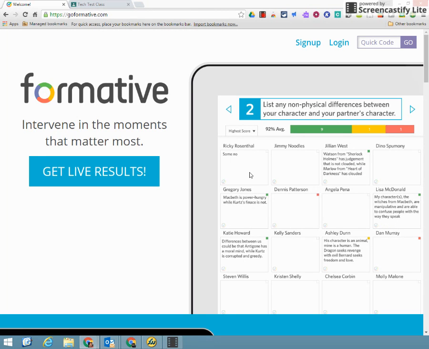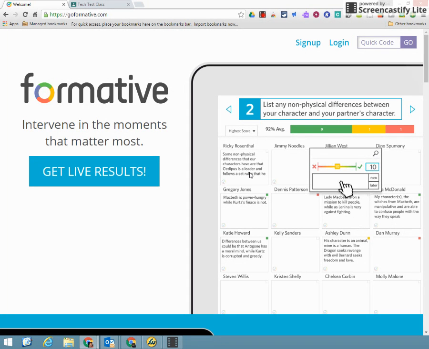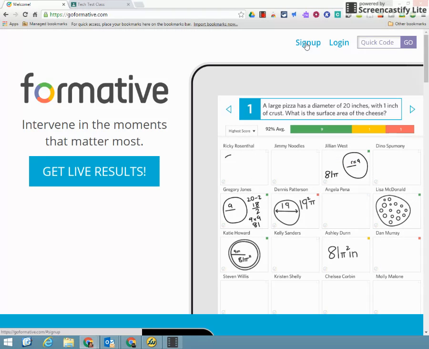You can also bring the screen up so you can enlarge it. So if you wanted to have a discussion around one of the individual students' work, I thought this would be a neat thing to show you how this works. It is free, which is pretty amazing when you see the cool things that it's going to be able to do. And I'm going to just show you here.